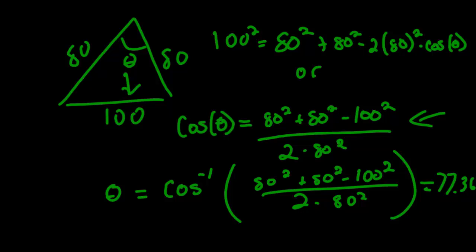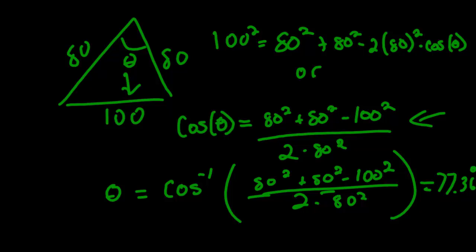78.75. I don't think it's a rounding error. You might have flipped a sign, or you might have confused an A and B or an A and C term, and that would throw off your answer because you would be subtracting 80 and adding 100 squared. Instead, we should be adding 80 squared plus 80 squared minus 100 squared. So if you messed up one of those sides, you could have got that answer. And that's all it asks for 3-7.